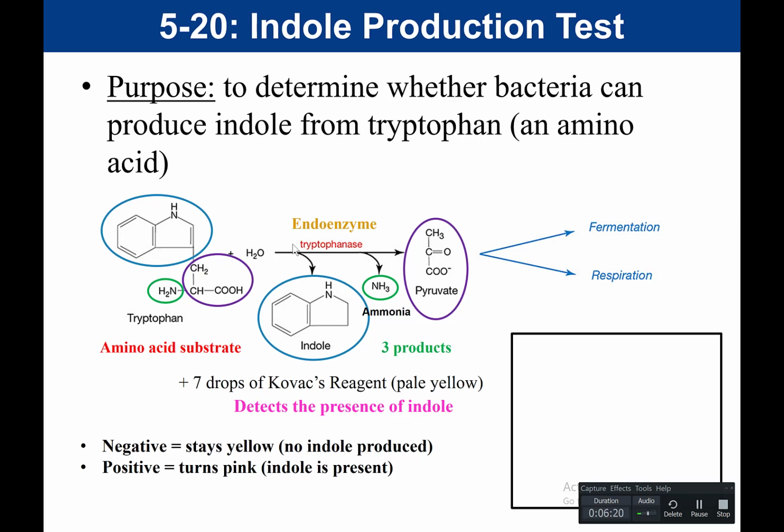And so that is going to be useful when you start working on your unknown project, where we give you unknown bacteria. And by process of elimination, you have to figure out what bacteria you have. One of the tests you're going to have to do is an IMViC, because once you get your results, that will narrow down what bacteria you would have in your experiment. So these biochemical tests are basically used to help identify an unknown bacteria.